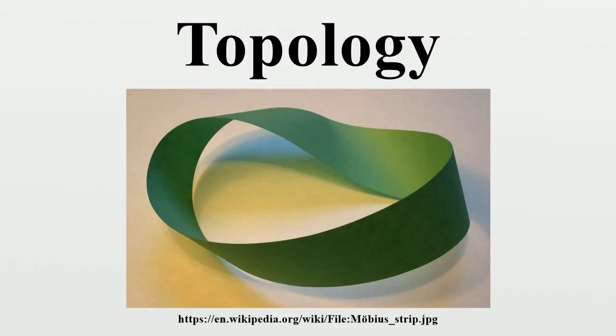Topological spaces show up naturally in almost every branch of mathematics. This has made topology one of the great unifying ideas of mathematics. The motivating insight behind topology is that some geometric problems depend not on the exact shape of the objects involved, but rather on the way they are put together. For example, the square and the circle have many properties in common. They are both one-dimensional objects and both separate the plane into two parts, the part inside and the part outside.